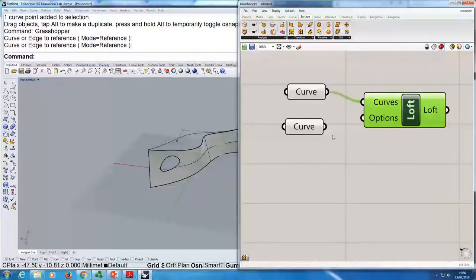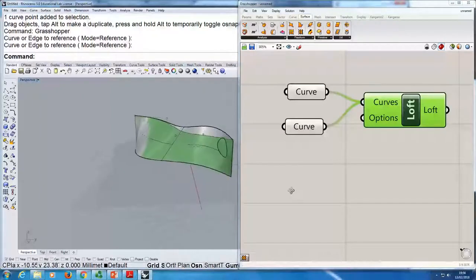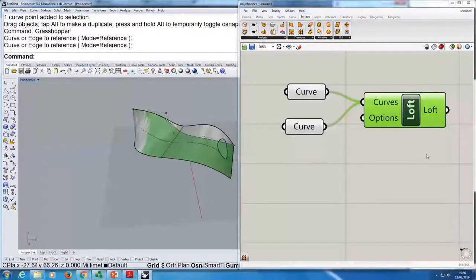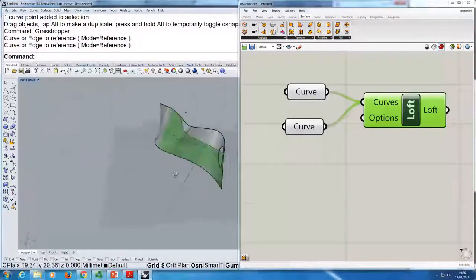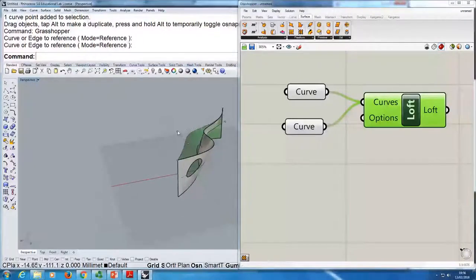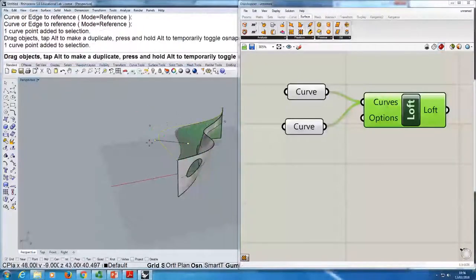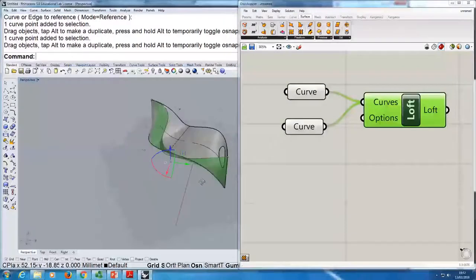So if I feed it my two curves, there we go. Now in green is the surface from Grasshopper, sorry, my bad. And if I now move my control points, the surface will move with it, because here we have the curves that go into loft, and loft is based on the curves that we've drawn.